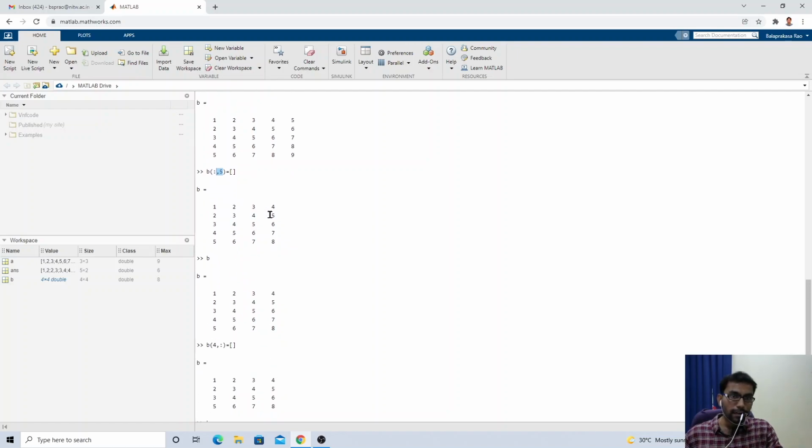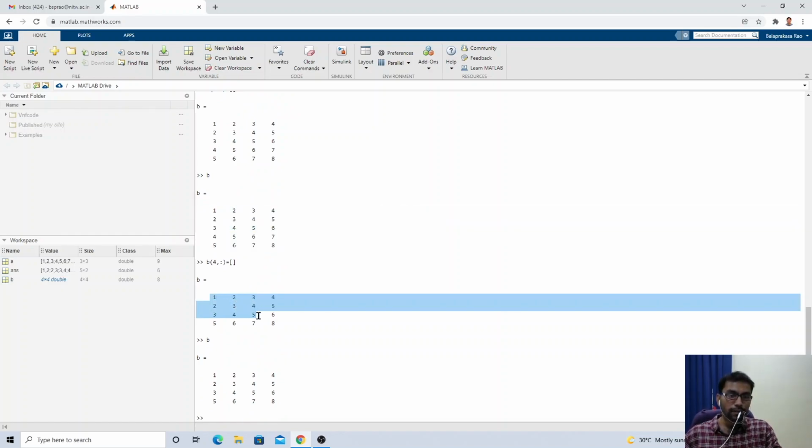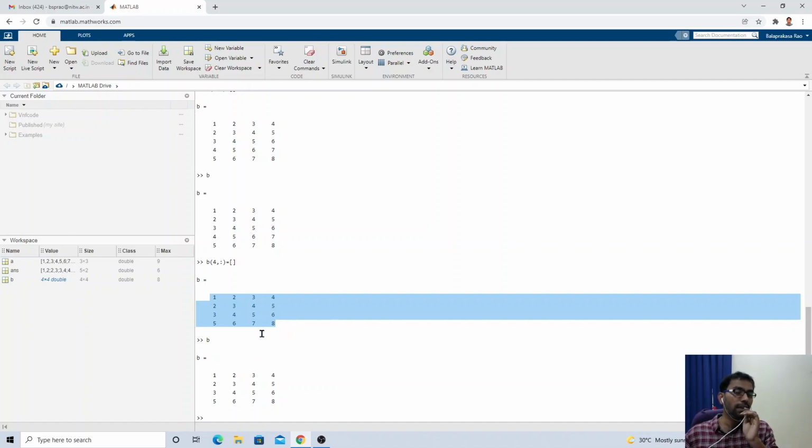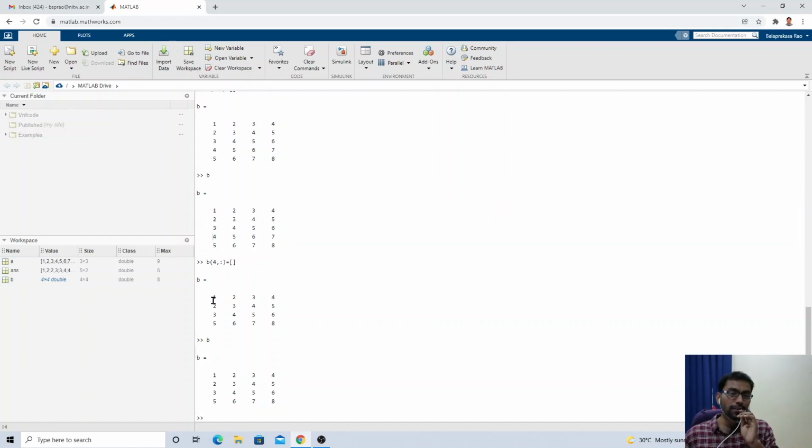So when we deleted this one, how many rows were there? 1, 2, 3, 4, 5. Yeah, it was deleted. You see, earlier there were 5 rows. Now it was deleted to 4 rows. I was confused, thinking that 4 rows were there. So 5 rows were there. The last row, the 4th row, was deleted. 4th row means 4, 5, 6, 7 was deleted. I deleted the 4th row. That's why this was deleted. 4, 5, 6, 7. Right? It is alright. It is working.